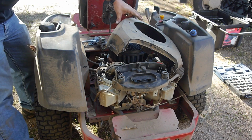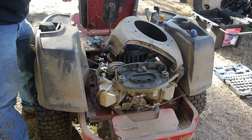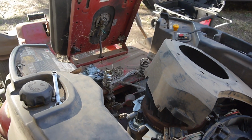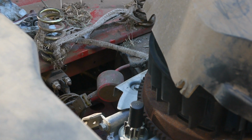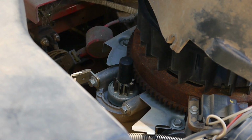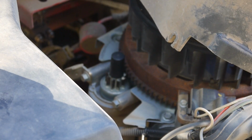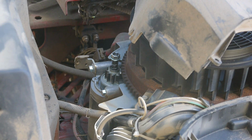All right, so I got the cover off. See, it was just a few bolts. Just pulled it off. So there's the starter. Let me see if I can get you a good view. Let me see if I can try to turn it over. That's what's happening. So I just popped that cap off.